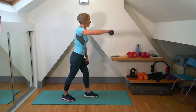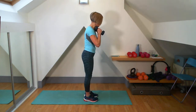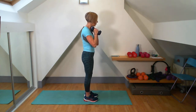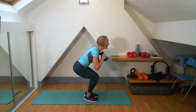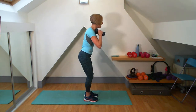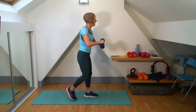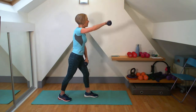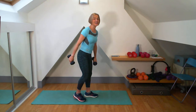There's my fifth one. Here. One, two, three, and push up. I've got two more here. Go, one, two, three, and one more. I'll get just a few more arms in. And well done. Okay, lovely, good.